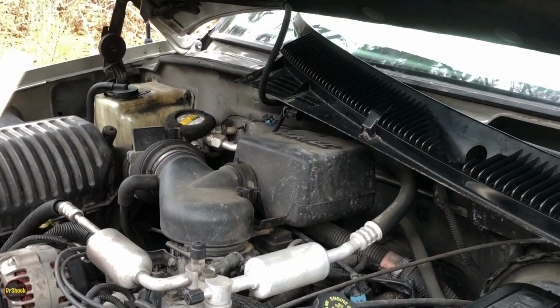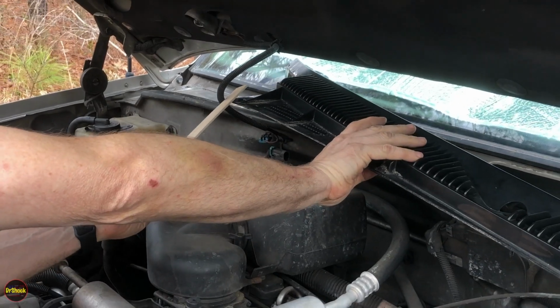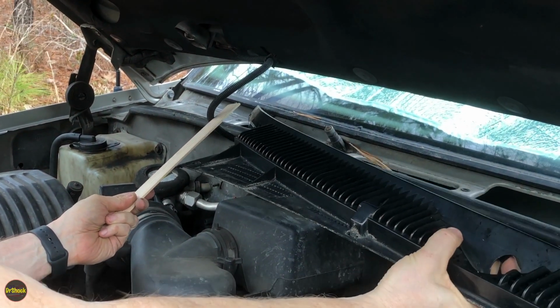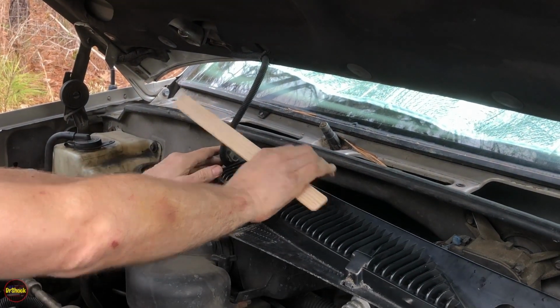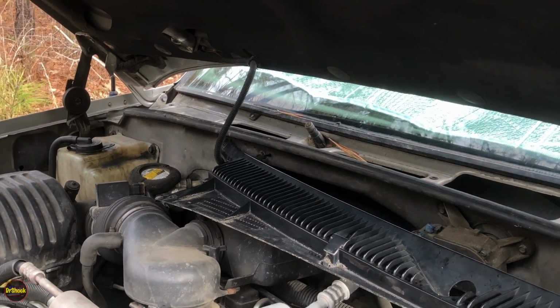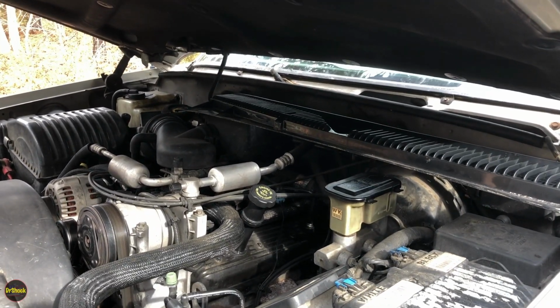All right, guys, I actually have to move this just a little bit more. So I'm just going to clear this hood light out of the way so I can get it right there. Now I can close the hood sufficiently enough to get under here, and we'll just use a small block of wood to keep it coming down all the way.